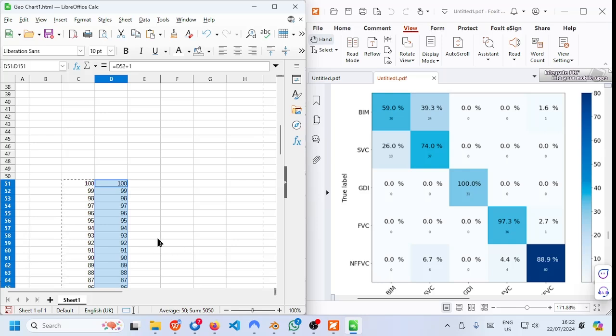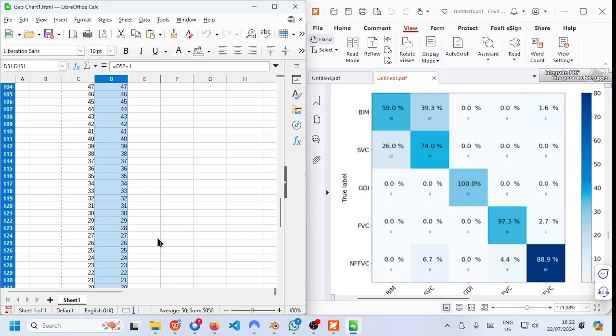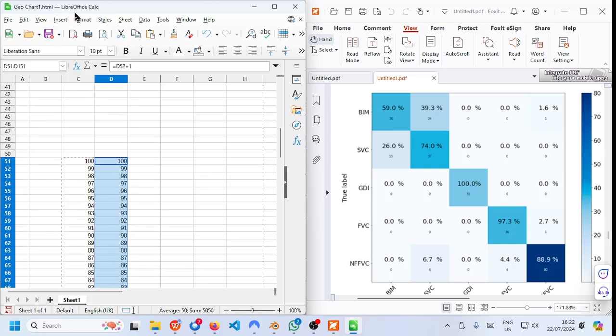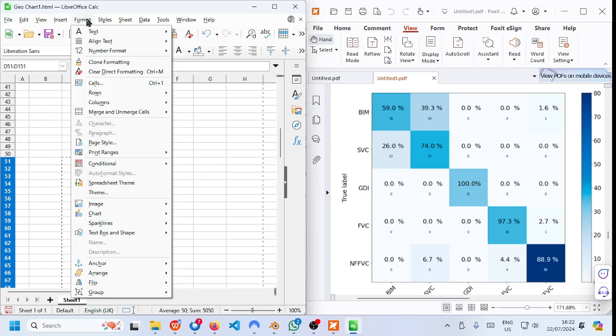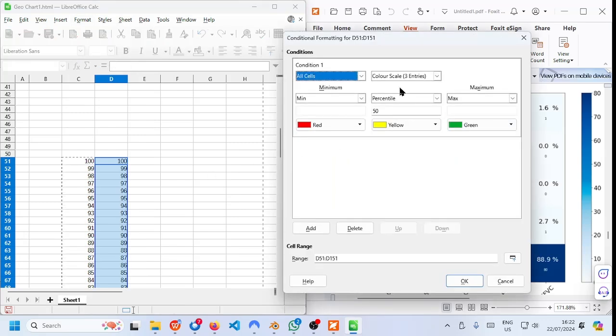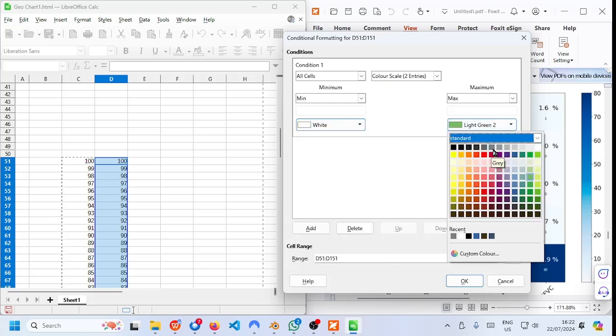Okay. Then I'm going to do the same conditional formatting that we had before on these cells. Let's do that. So format, conditional, colour scale, and let's do 2 colours. We had it white to begin with, and we had that kind of medium, was it that grey? Oh, I hope I get this one right. Okay, make sure you do select the same colour when you're doing this, of course.